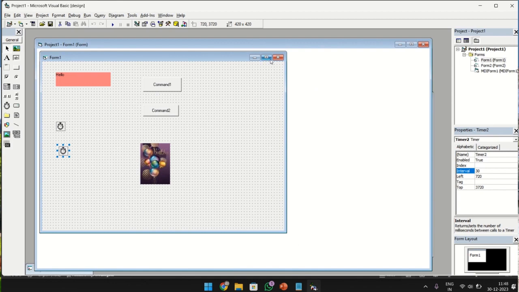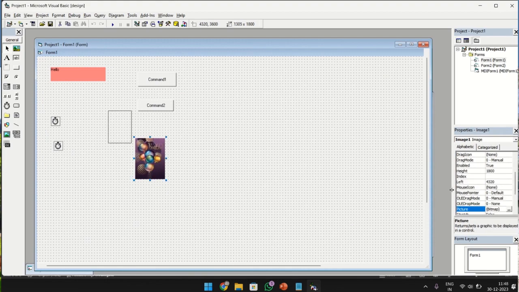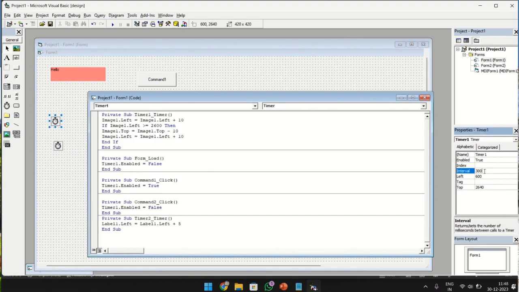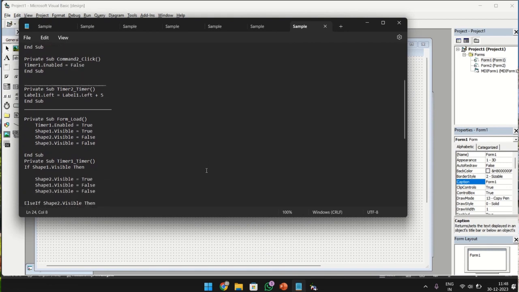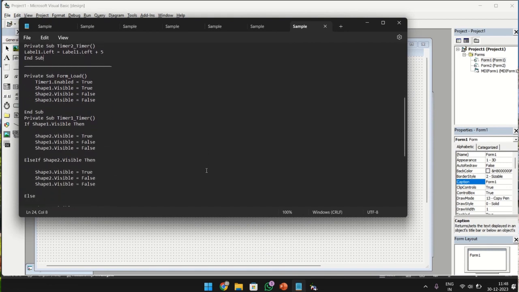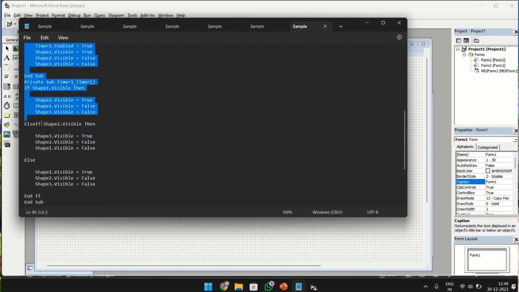Next, we'll see one more program. This program is to show the traffic light. Just a small concept of traffic light.